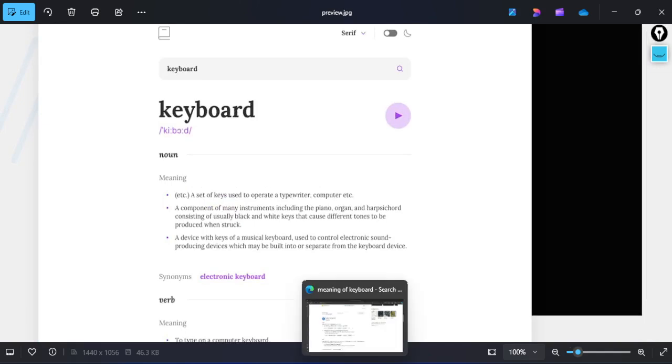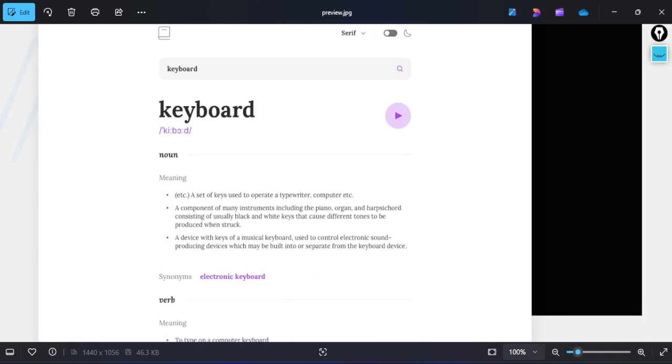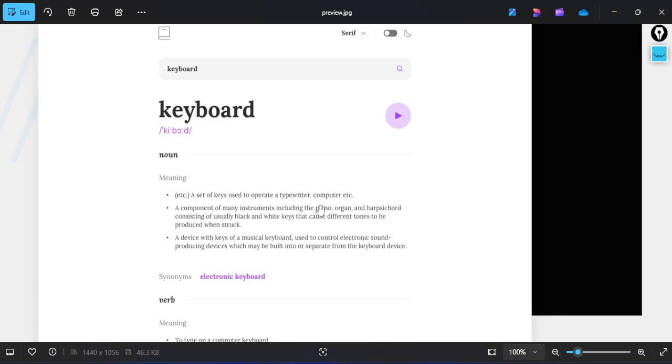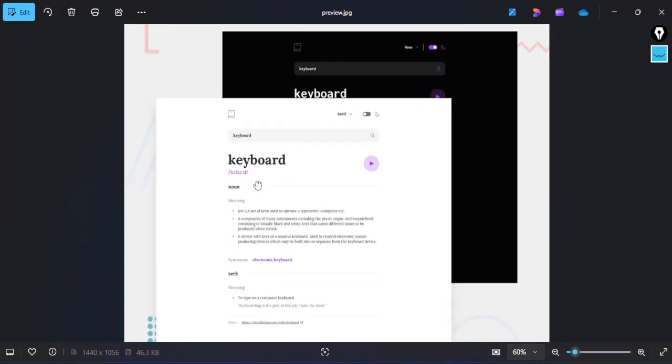But before we go into the project setup, let's open the design in Figma so that we can see everything, because this one is just a preview of what is going on, but there are a lot of things that are going to go on this page. What if you don't have any data yet? What are you going to show? Like the user has not typed anything and you just get to that page. What if they type something and we cannot find the information? What are you going to show, and so forth?